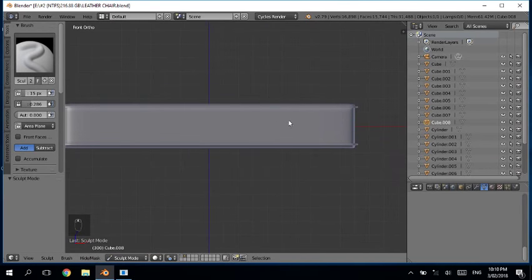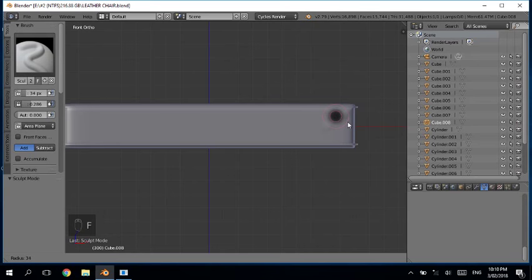Okay, and if you don't know, you can increase the size of the brush by hitting F and moving your mouse. Okay, holding F and moving your mouse. So we are happy with this size. Okay, so let's start sculpting. So what we need to do is one wrinkle like this.